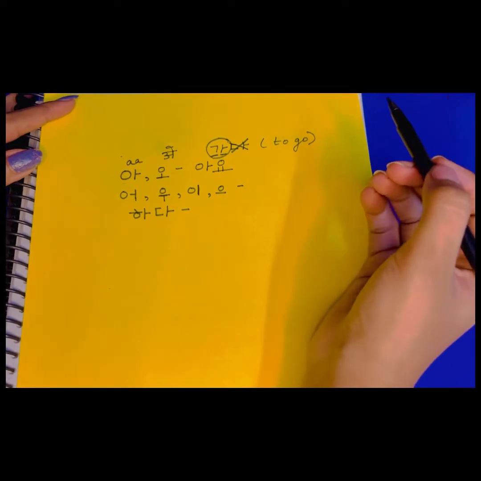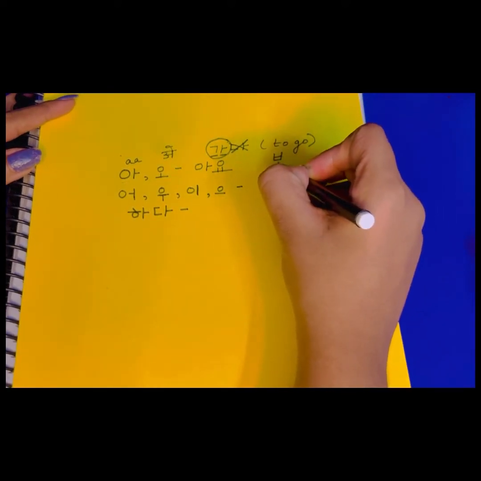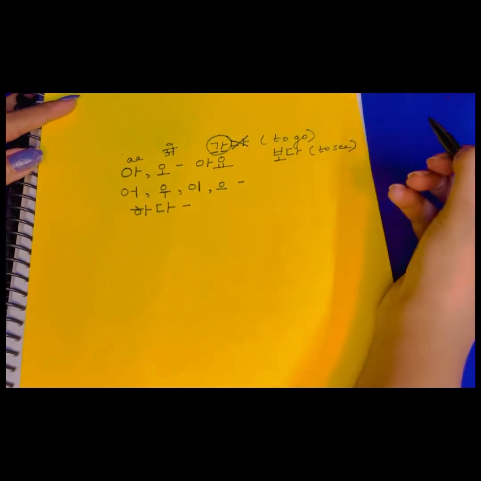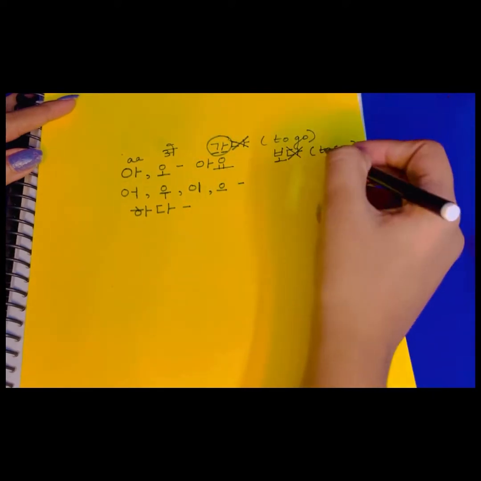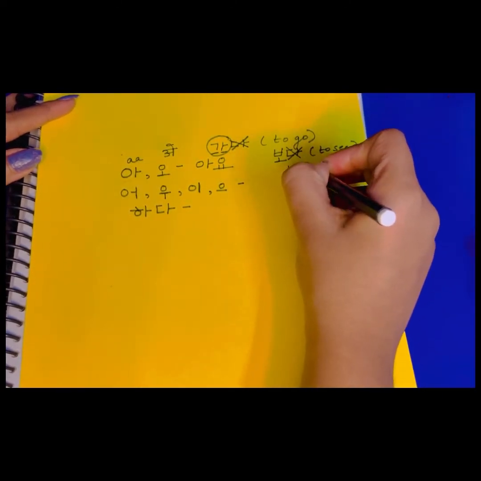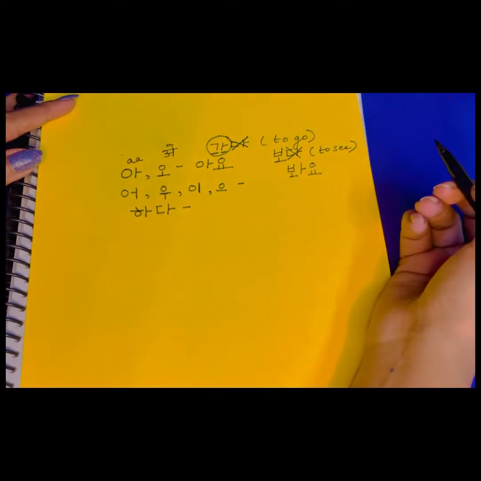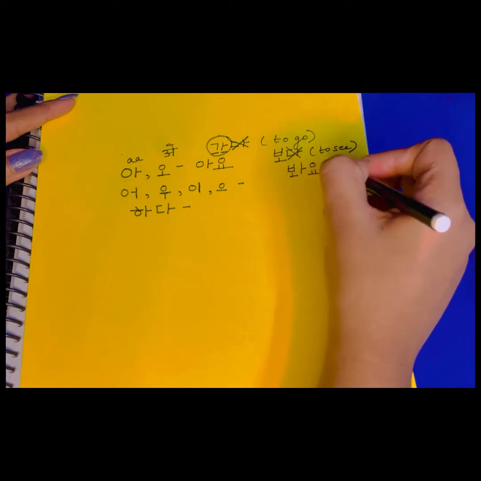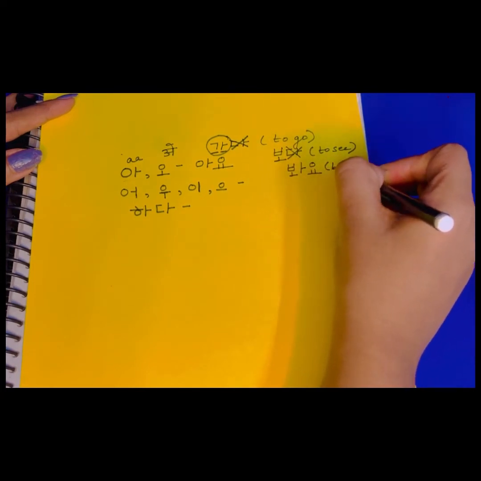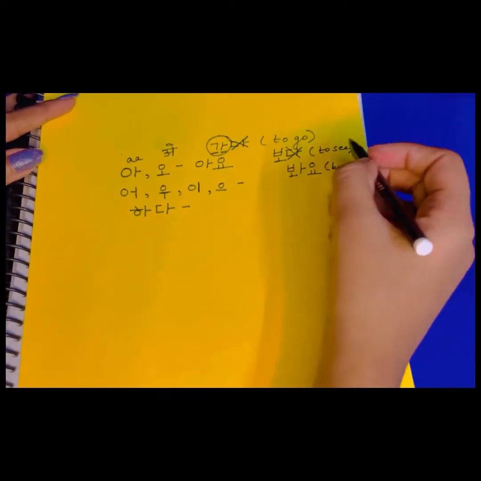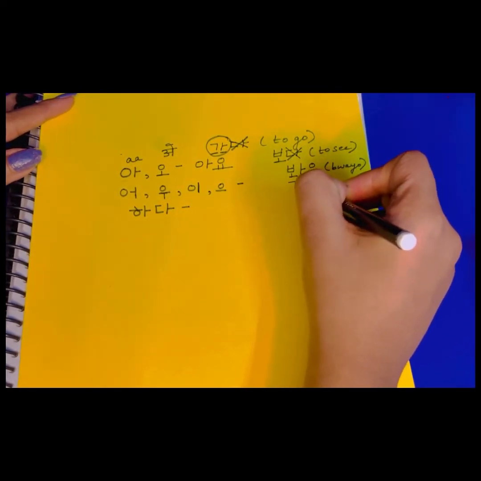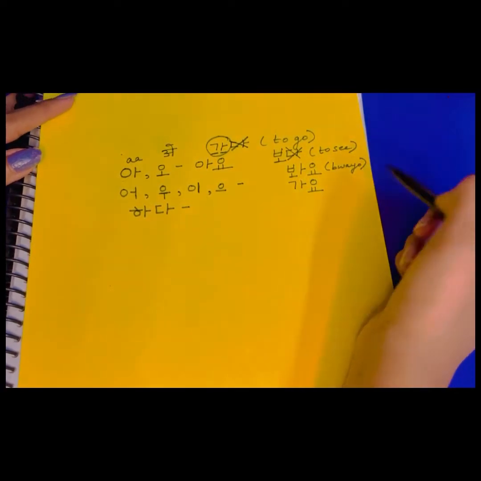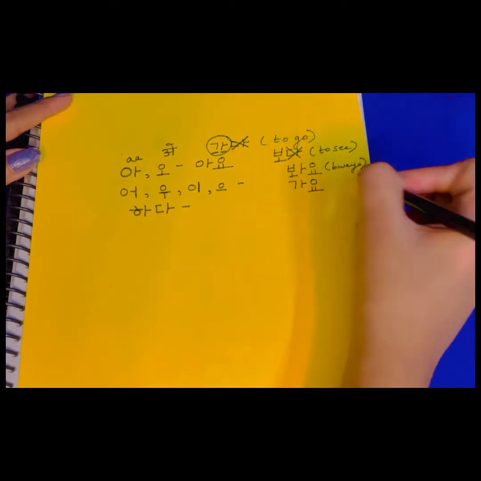For example, the word boda. Boda means to see or to watch. Now you remove da from it. What will it become? Bo, a, yo. And you pronounce it as bwayo. As you know, o and a become wa. So, bwayo. Okay. Similarly, khada will become, you remove da and add ayo, khayo. It already has a, so we don't need to put ayo. We will just put yo, so it will be khayo only. It means to go. Khayo.